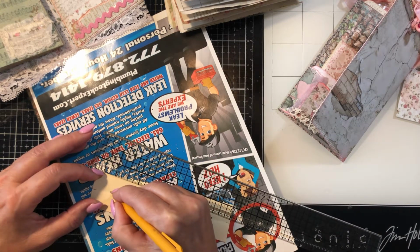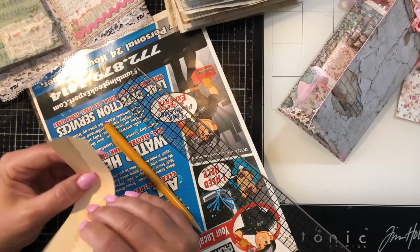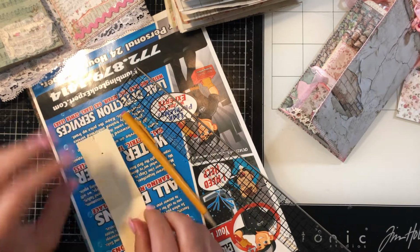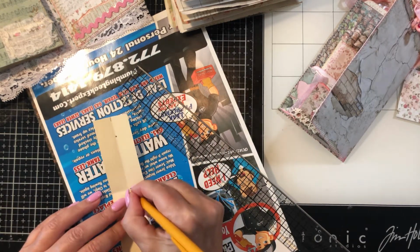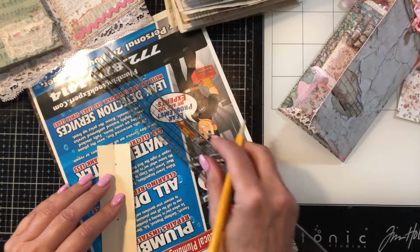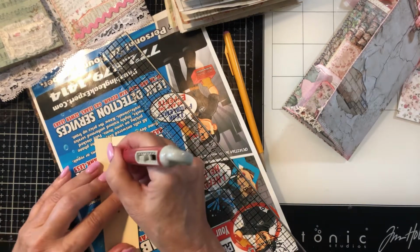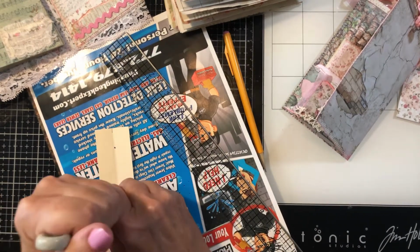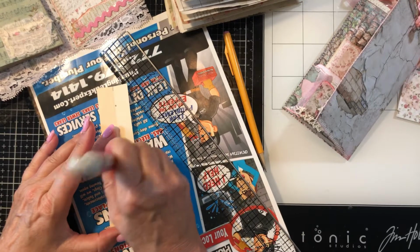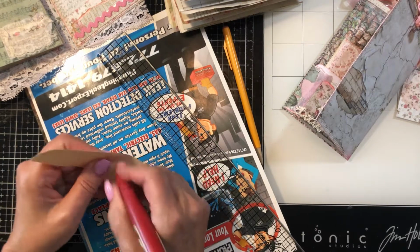So here's 3/4. And then a simple way to find the middle, because I want the 3rd signature to be in the middle, I just do this again, or you can measure, and then that's the middle. So that's going to be the middle hole. Let me go ahead and mark it now. There's all kinds of ways to do this. This is just what I've been doing for years. It's simple for me because I've been doing it, but you might find an easier way to mark your signatures.